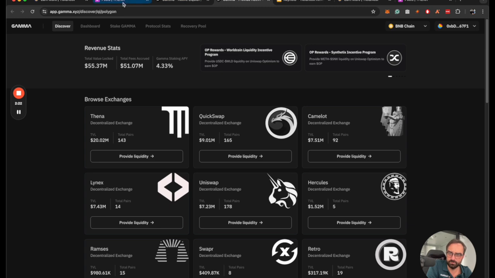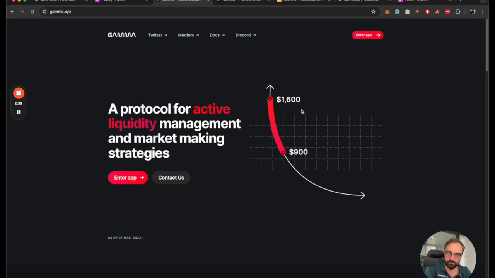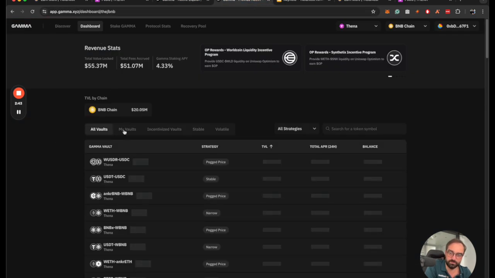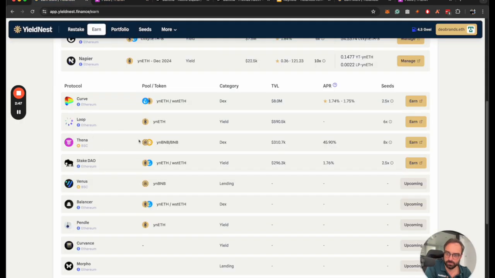What's really cool about this is that TIA is basically a Uniswap v3 fork. And what people familiar with Uniswap know is that it's about concentrated liquidity. So what you can do here, you provide liquidity in a very concentrated way. And that's why the yields will be a bit higher, and you are also now getting some extra incentives, right? In the background, that works with Gamma, and you can also go directly to the Gamma pool here, where it's around $20 million.